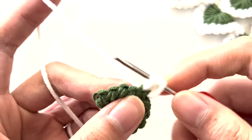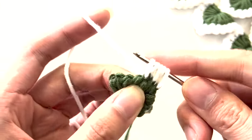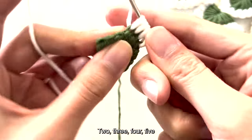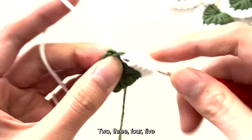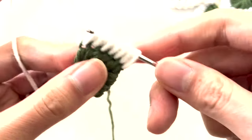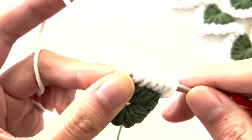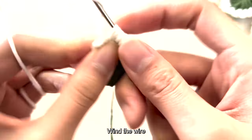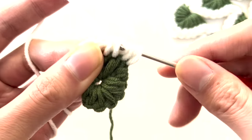Picking the edge forms this knot. Two, three, four, five. Six. Then wrap the hook around the yarn. Pass through two loops. Fasten off the yarn. Push through two loops. Wind the yarn. Push through two loops. Wind the yarn. Push through two loops.